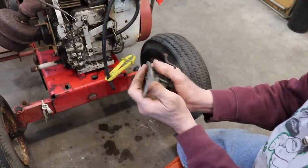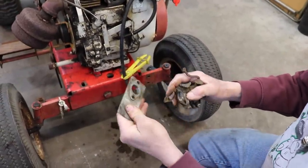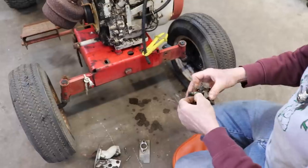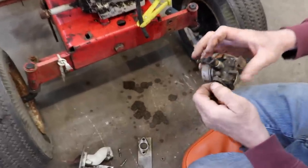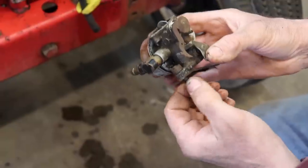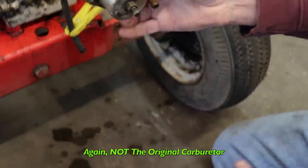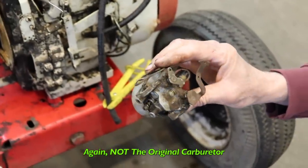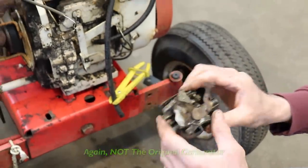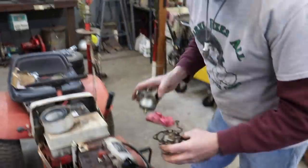I got the carburetor off. We got to get this off. This stud, I'm going to have to break that nut loose and put the stud back in. But this isn't the original carburetor. Like I said, the original one looked more like this.